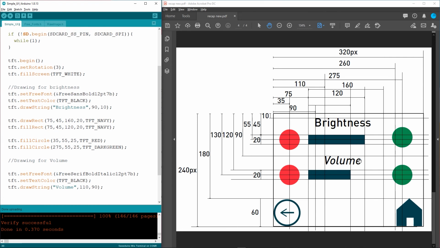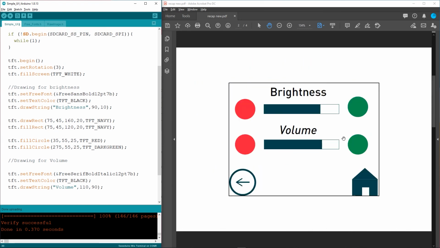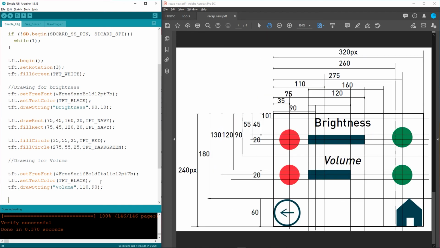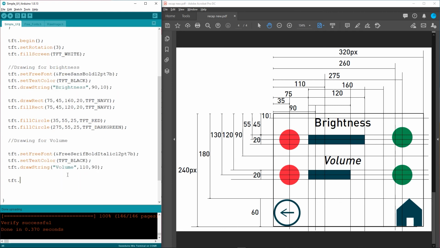Now let's draw this rectangle as we drew before. This rectangle with a border and the second rectangle with a fill color. So let's draw the first rectangle. tft.drawRect, and the starting location of the rectangle will be 75, 120, and the length will be from here to here, which is 160, and the height will be 20, and I want to fill it with navy.